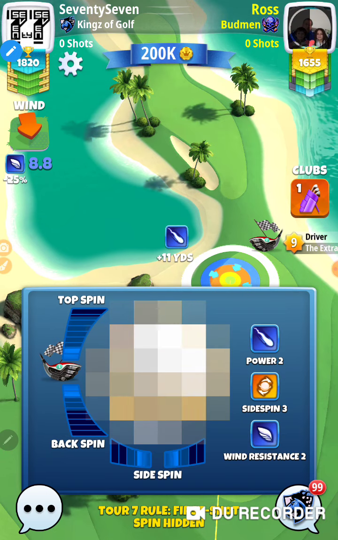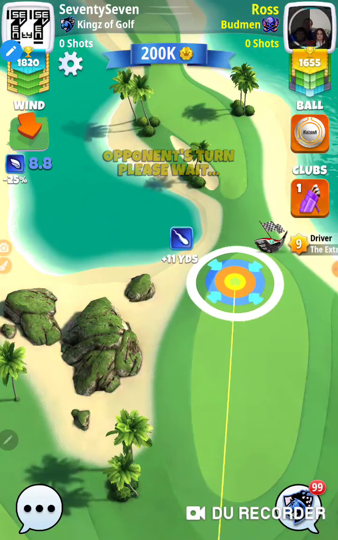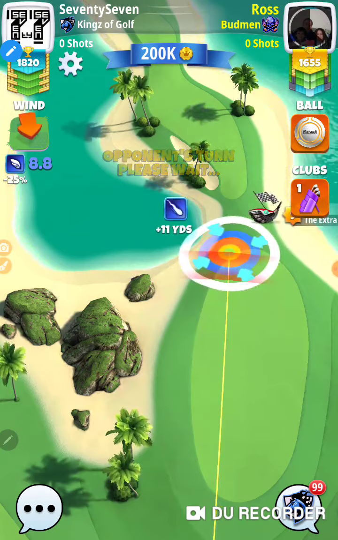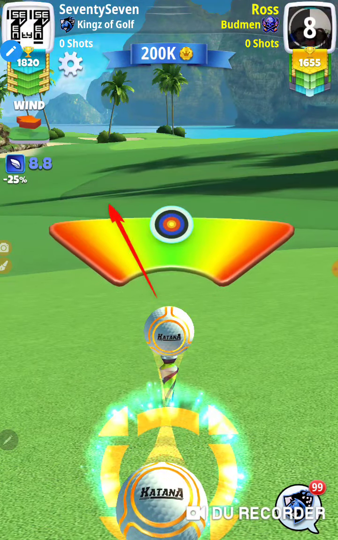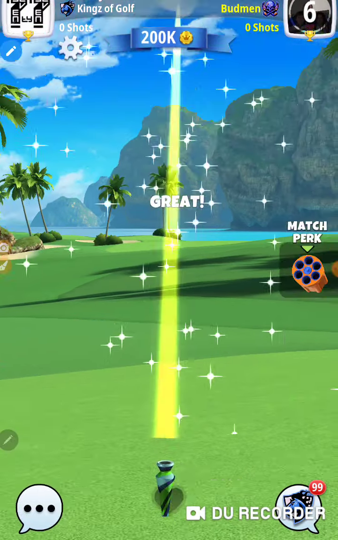The problem here is that if you screw this drive up and you end up anywhere that's not in the fairway, even if it's back here in the fairway, it could be bad. But anywhere in the fairway, you're okay. But if you're not in the fairway, you're screwed. And from the other side, you can get far enough up there that you can recover and still get an eagle.